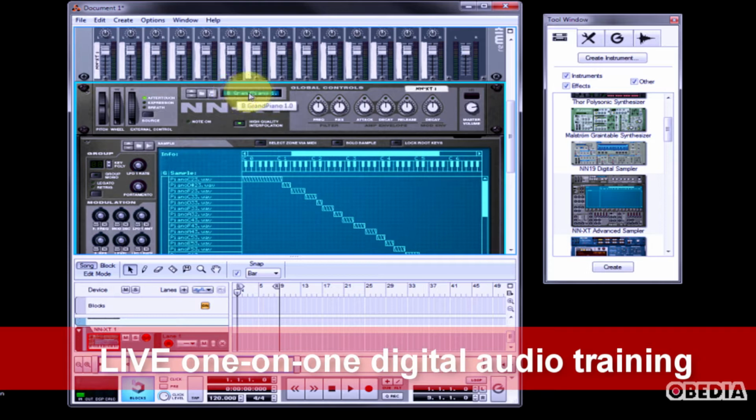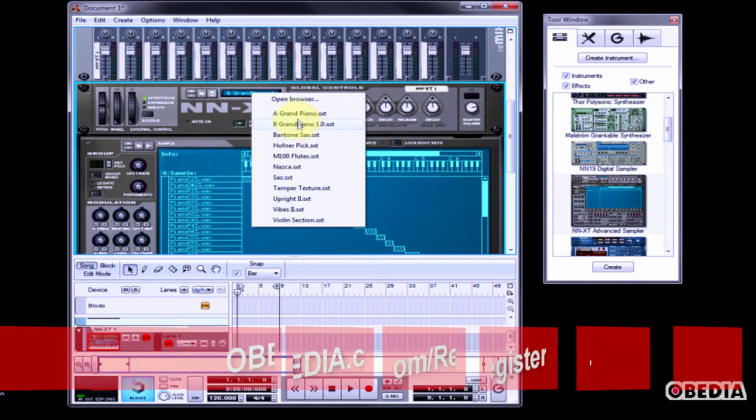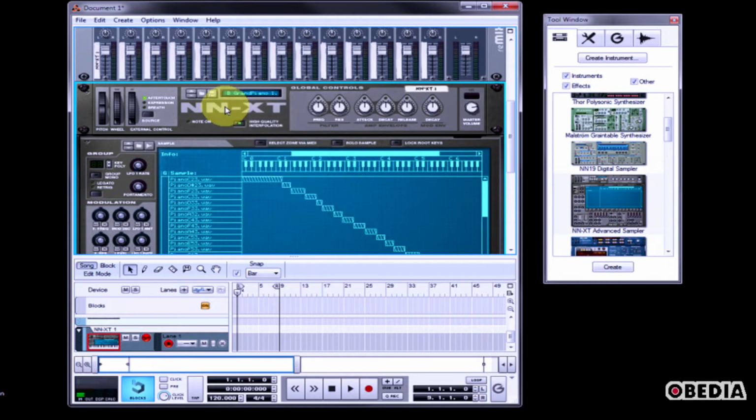Now, when I first load the NNXT, it's going to automatically load a preset, usually from Reason's library. This preset will allow me various playback sounds using the NNXT. However, I would like to create my own samples for the NNXT, but I would also like to not save over the current settings of the preset which came with Reason 5.